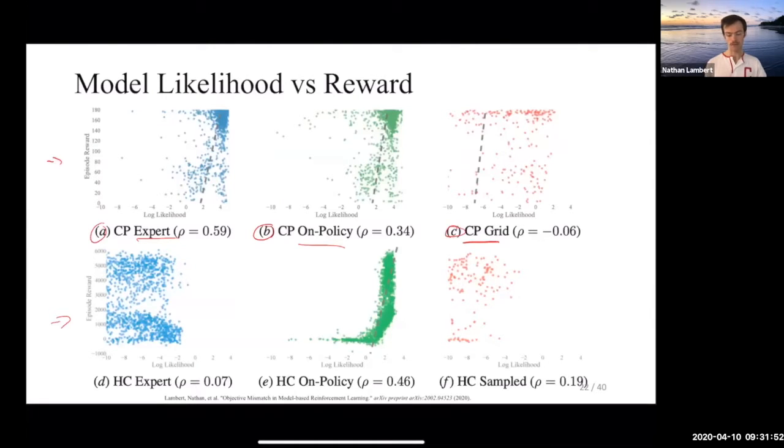And what we do is we try to see if different data sets are predicted better by each model, and then whether or not there's a correlation between prediction accuracy, which is likelihood, and the reward of the trial that was using that model. All of the control parameters are the same across these experiments. We're really interested in the region of these plots where we're looking at a reasonably high likelihood and how the reward varies.